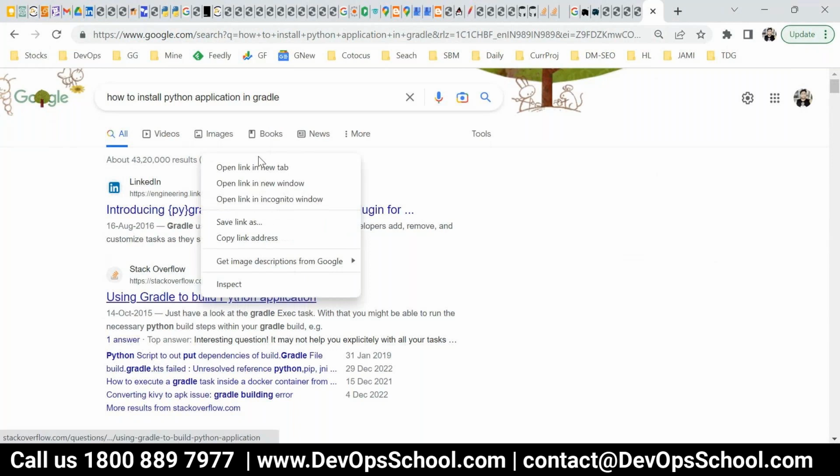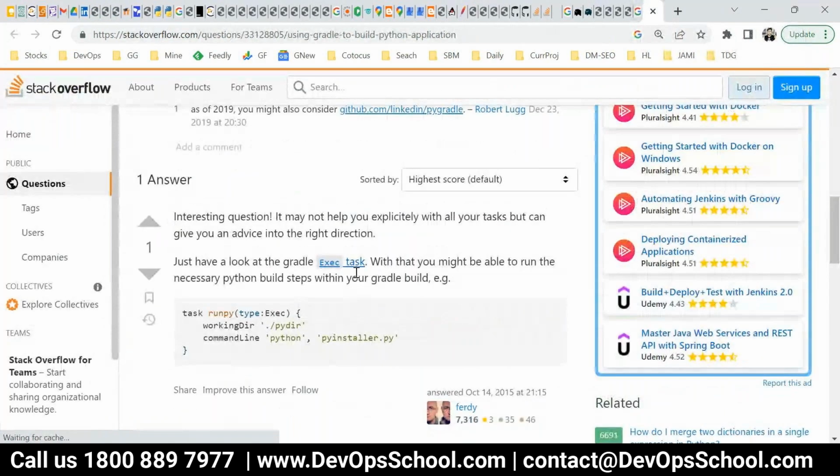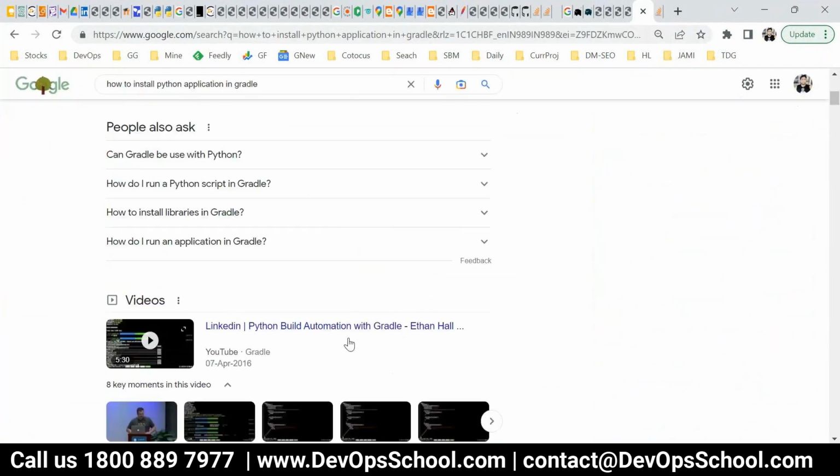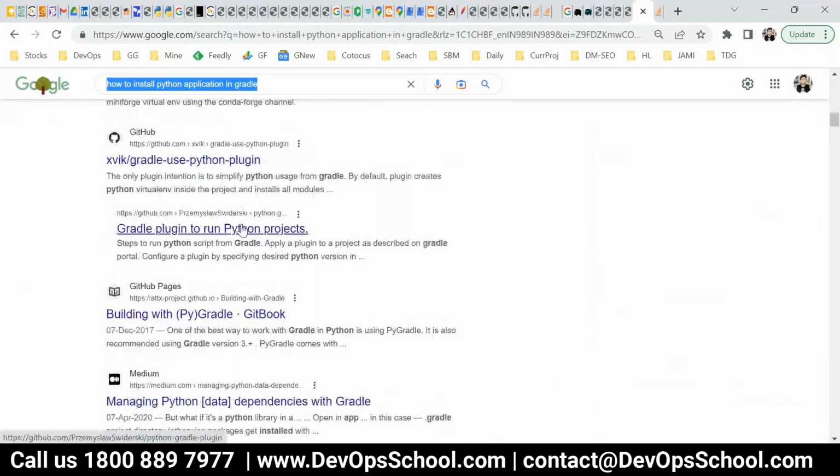Let me see the stock. So here, you have a... it's not this one, not this one. Google searches have been changed actually.